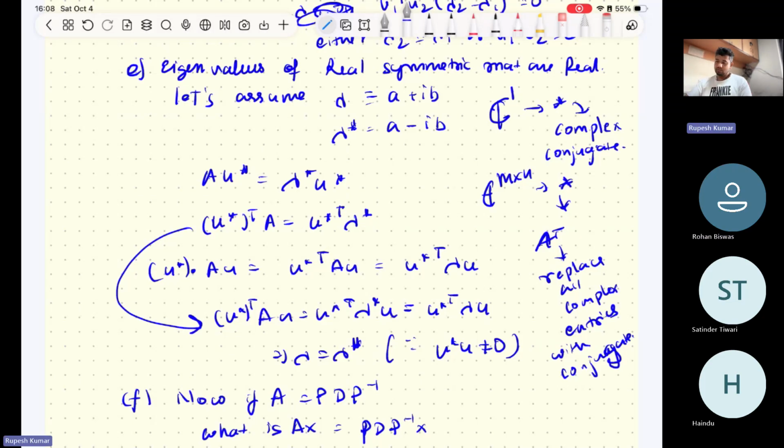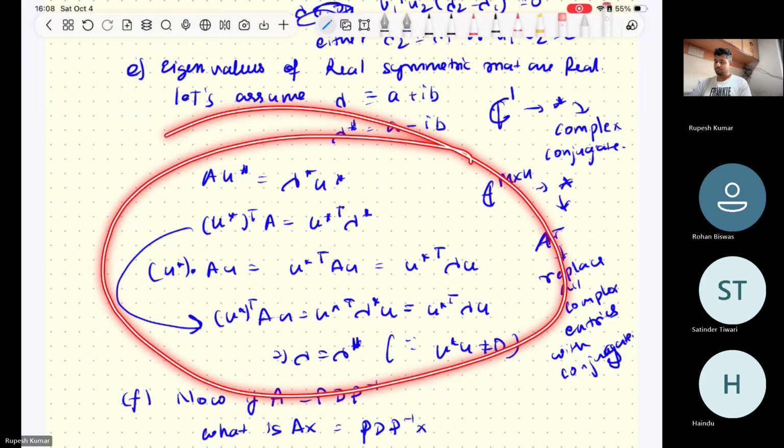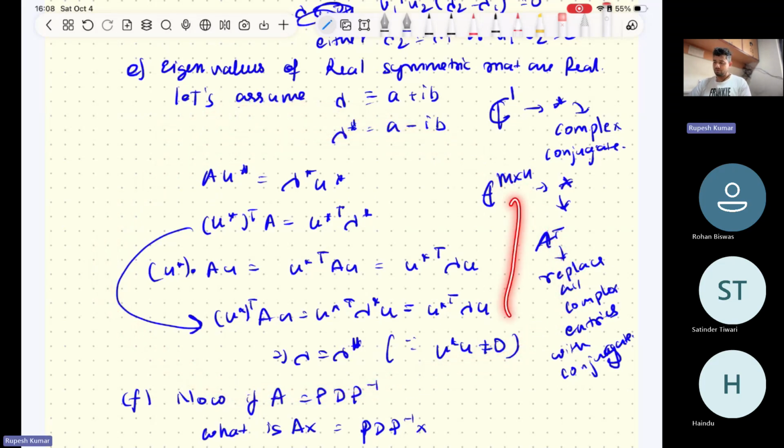Using this, can you figure out the proof here, everyone? This is very straightforward. You don't need to think of anything else. For a complex number, if you say lambda Hermitian equals lambda, what does this mean? a plus iota b equals a minus iota b, right? This means a equals a and b equals minus b. For what scalar value do you get a value equal to minus itself? 0, right? So b has to be 0. This means lambda has to be a, and that means it's a real number. That's what we are trying to prove here, right?